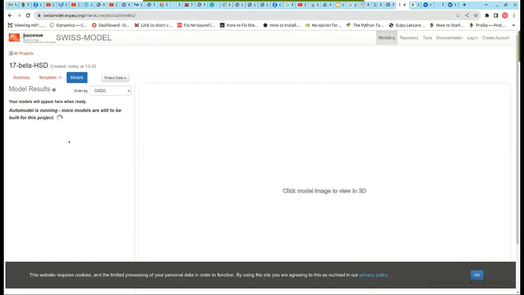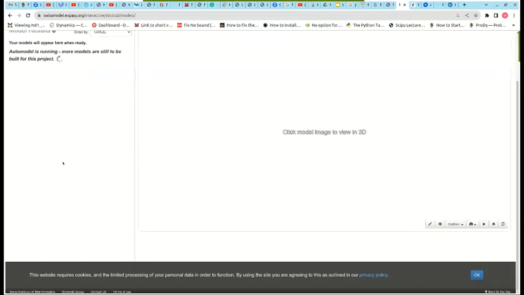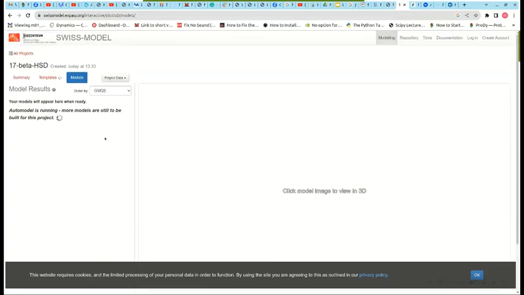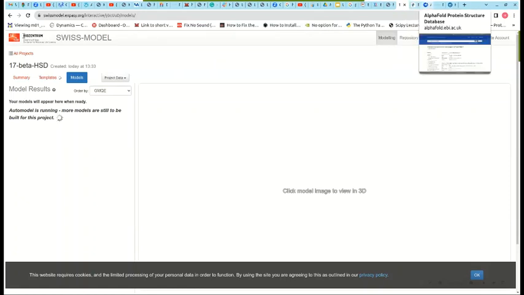So it's going to take time to build the model. While that is running in the background, I could just quickly show us AlphaFold.